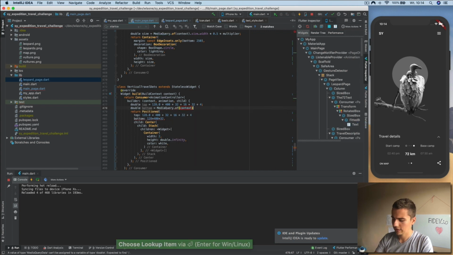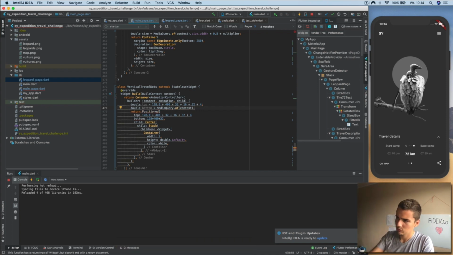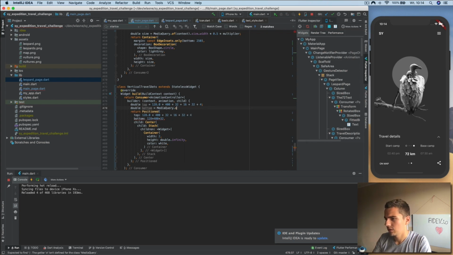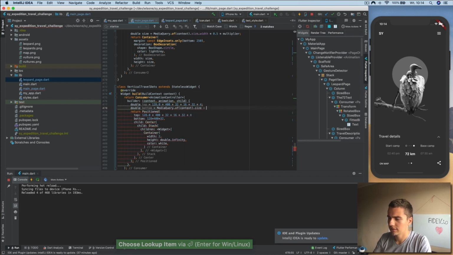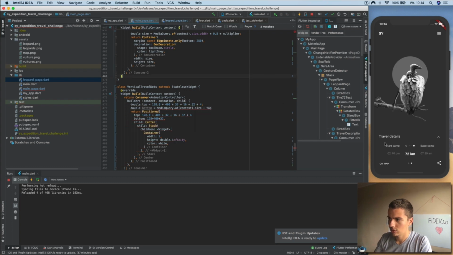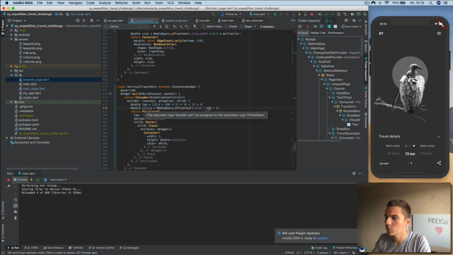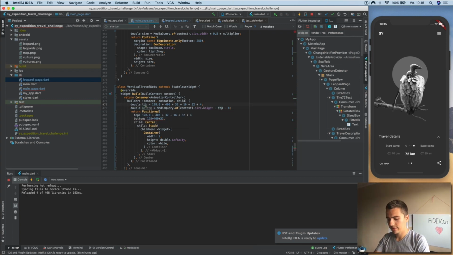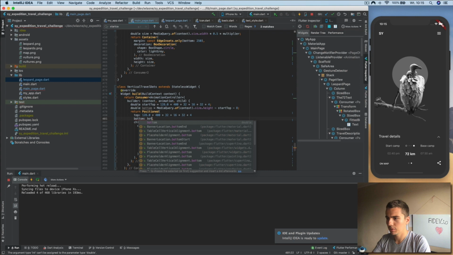of context. I don't remember how to do it without the safe area. Media query of context, that size is not good. Or maybe it is good. That size minus top. So yeah, and let's say minus 8. Why doesn't it work? So we specify bottom and top, and actually we want bottom to remain as it is. So let's have it bottom.